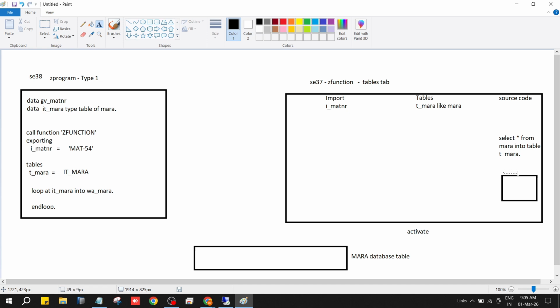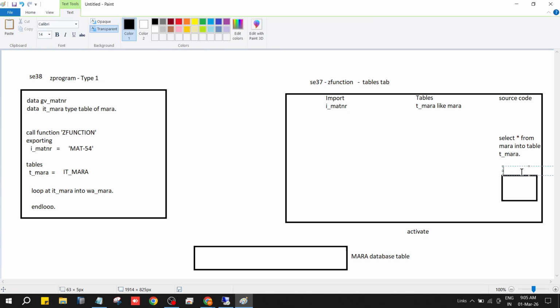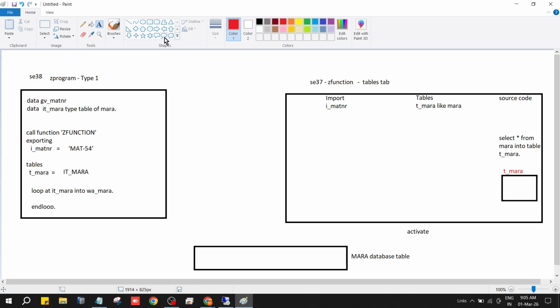This is your internal table, like T_MARA, that is the memory. So this entire select query hits the table. Whatever result comes is filled into T_MARA first. Then next we have IT_MARA here.